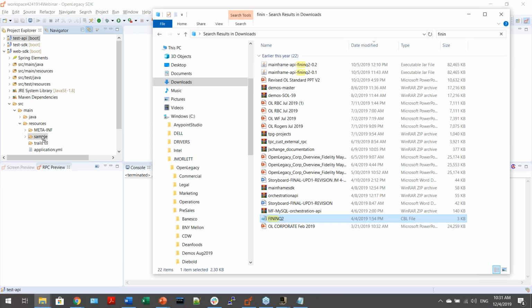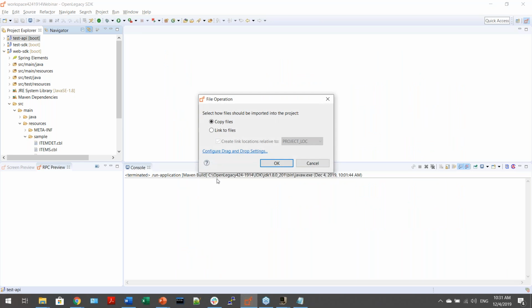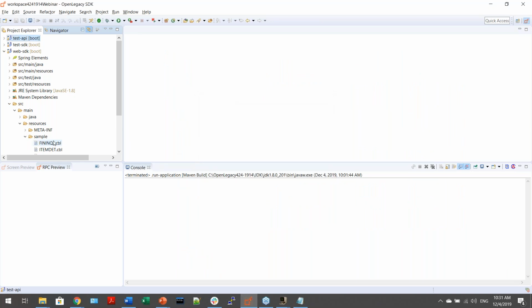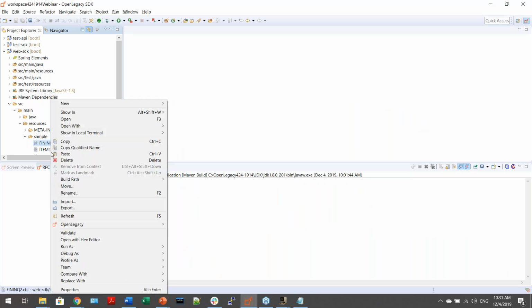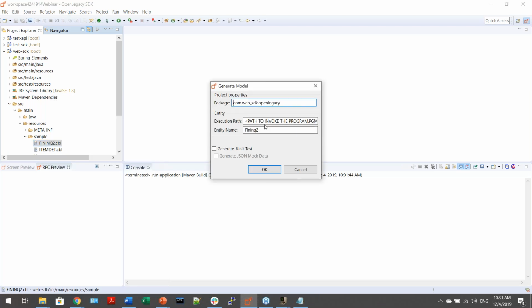You can do it straight from the mainframe, but I'm doing it this way because, in the interest of time, it's going to run faster if I do it locally. So I just right click, and then I run the second wizard, which is generate the model. What this is going to do is basically generate a metadata model of what's inside of the code. Here I can also generate JUnit tests that are DevOps aligned, DevOps ready for you to put into whatever CI/CD or GitHub strategy that you may already have.